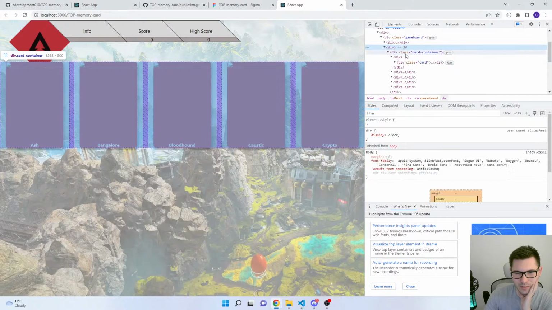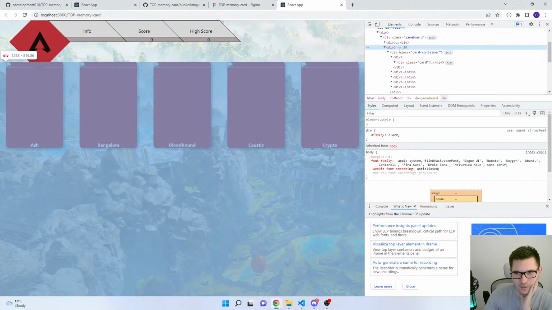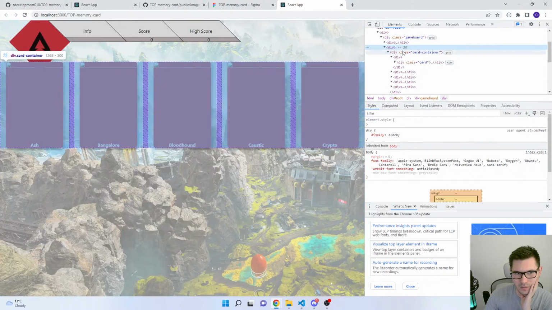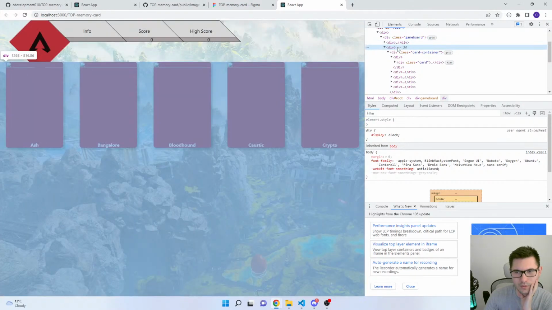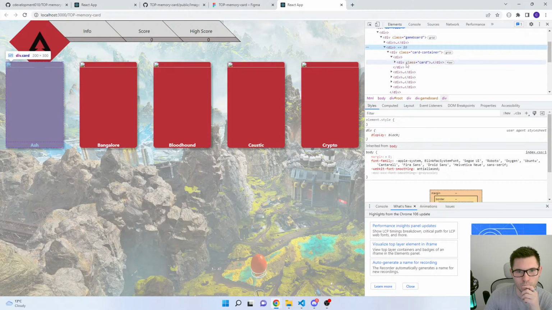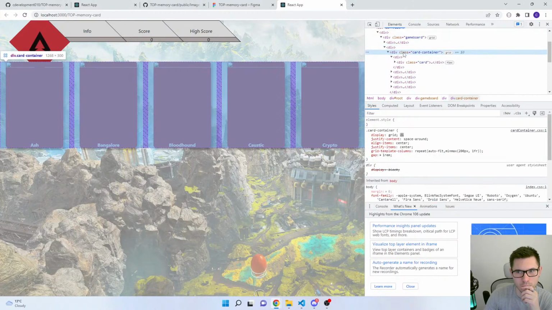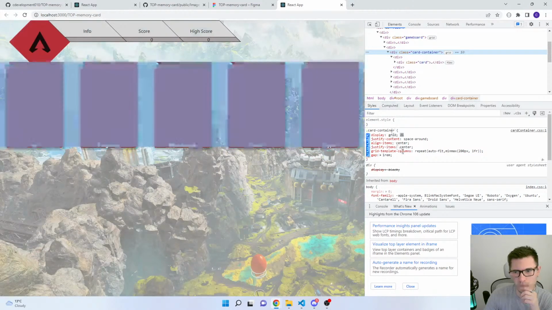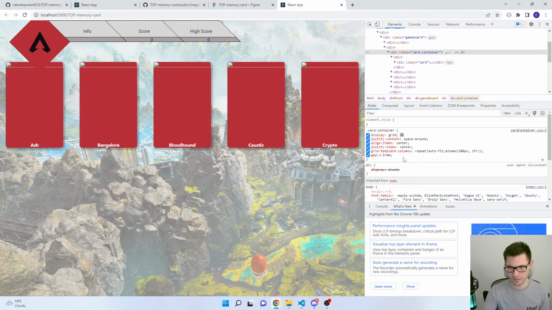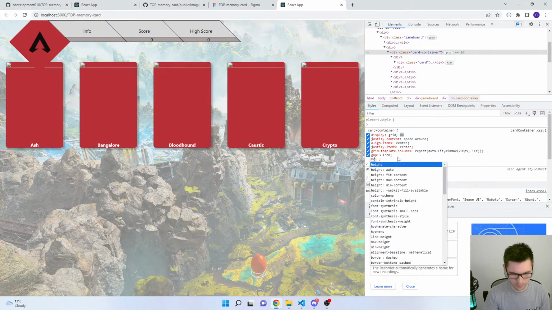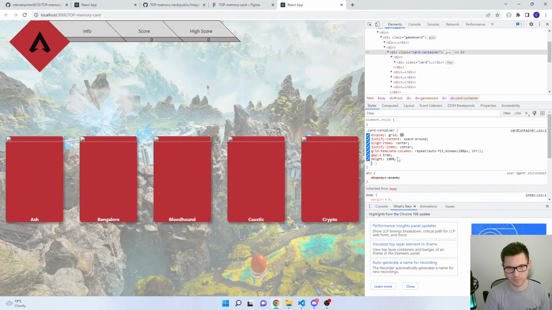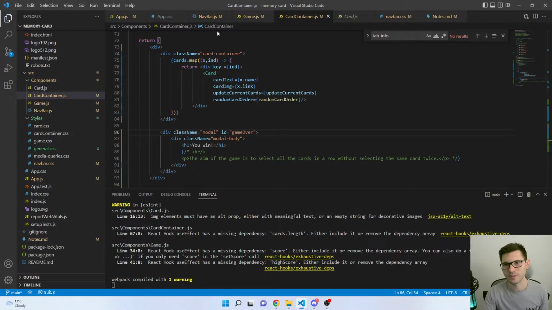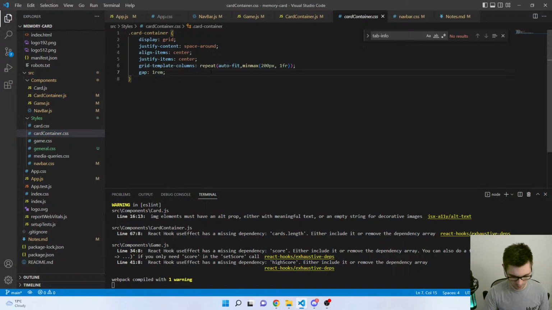I wonder if it's because of this. Ooh, what am I going to do about that? I do height here. Yeah, that's all I needed. I've lost the CSS.